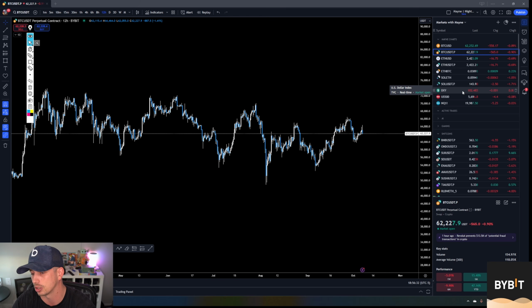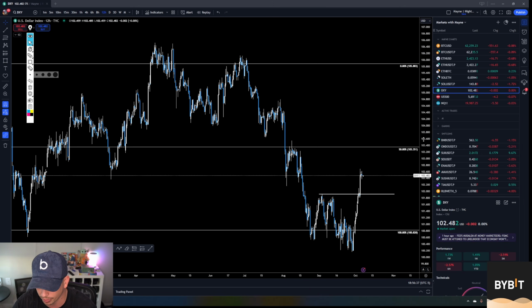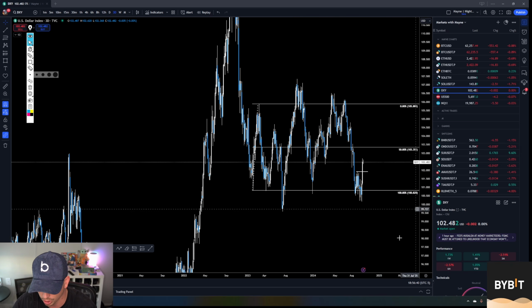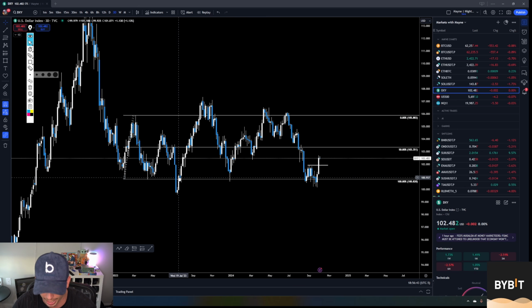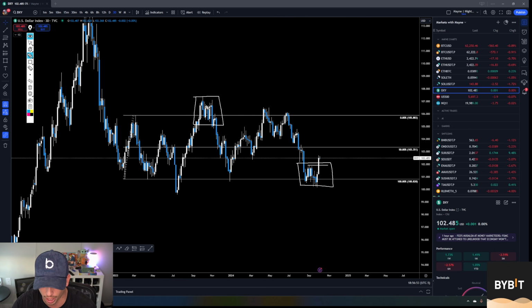So you still got to keep that in mind, along with the RSI divergences on equities being at all-time high, potentially showing some weakness, and the dollar reclaiming that weekly range here. So we closed below, closed back in, went all the way to the high. This looks eerily similar to this, does it not? But in the inverse, everyone thought the dollar is going to break out, right back in, all the way to the bottom. Everyone thought it was going to break down, it's right back in. Maybe we go back to the top. If we trade back up to here on the dollar, I don't see that as being good for risk assets personally. Doesn't mean it's a one-to-one inverse correlation all the time.